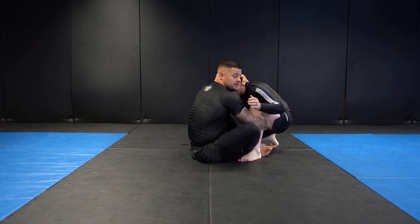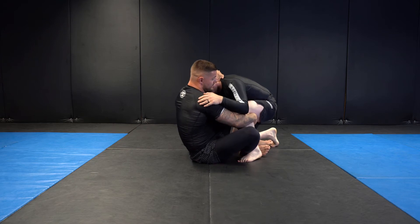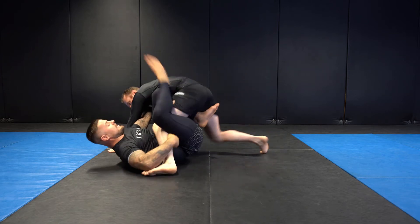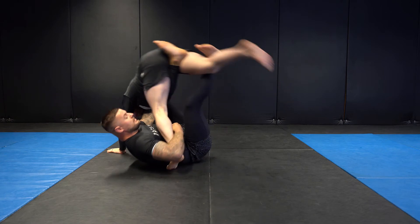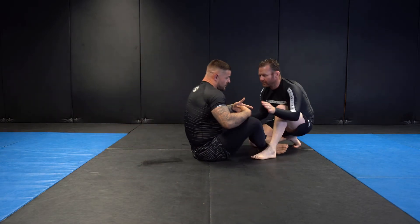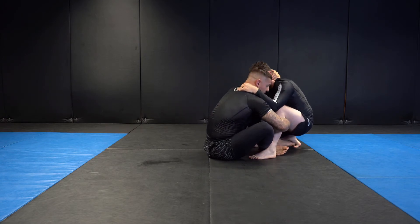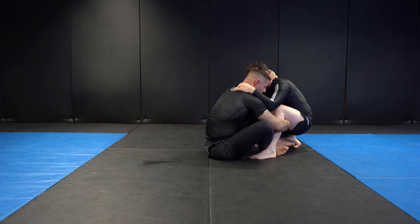When I'm in this position, I'm really concentrating on where his weight is. If his weight is forward — say onto his left leg — normally I would go into single leg X and we can go into our different entries from there. The other option is he keeps the weight on his back leg, and that's the entry we're going to go over now.